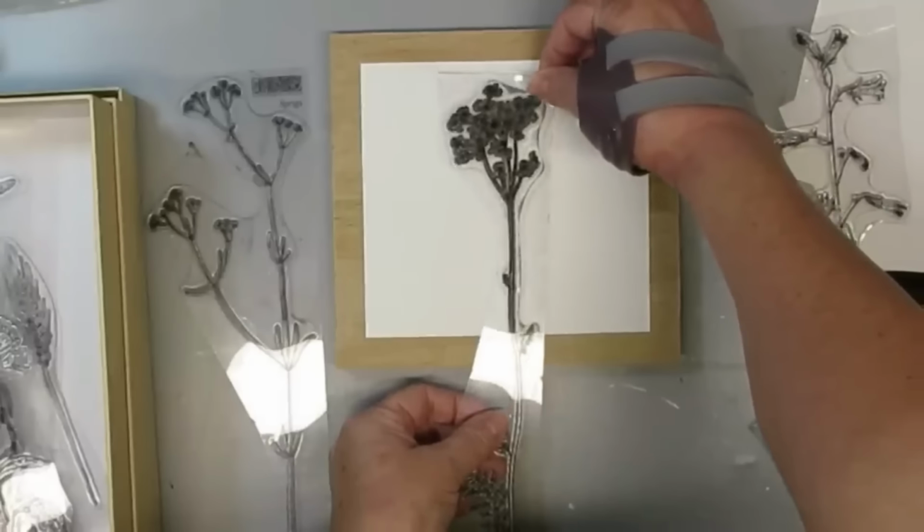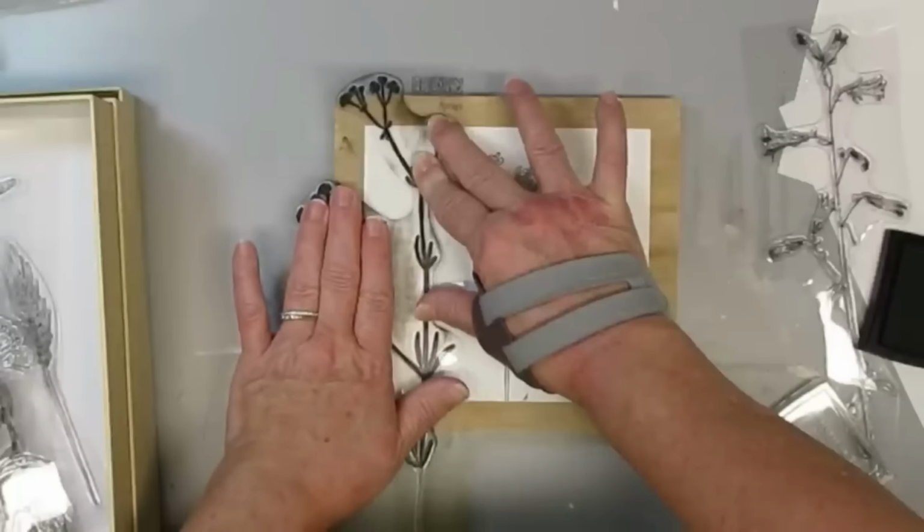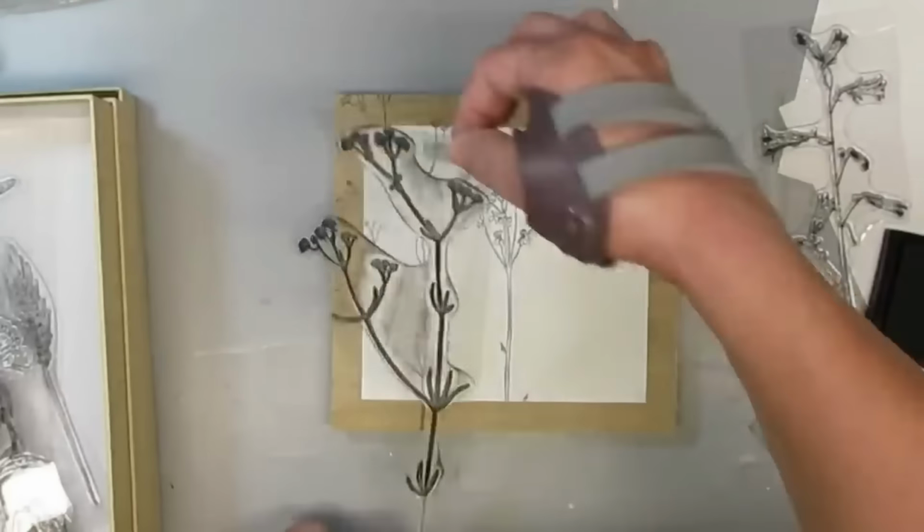I'm going to add a few more of the stamps, and for some of them, I'm going to let them go right off the wood. That's going to make it look a little bit more whimsical and not quite so perfect.